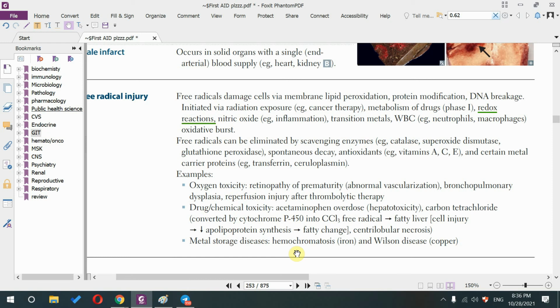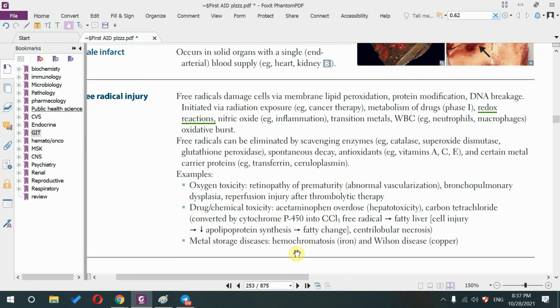So yeah, carbon tetrachloride is converted by the cytochrome P450 inside of your liver to carbon trichloride, a free radical. And that free radical can lead to fatty change, and you must know why you get it. They want you to know that the free radicals attack the apolipoprotein inside of your liver and destroy it. When it is destroyed, the liver is not able to get the fat out of the liver and it will accumulate. When it accumulates, there will be fatty changes of the liver.